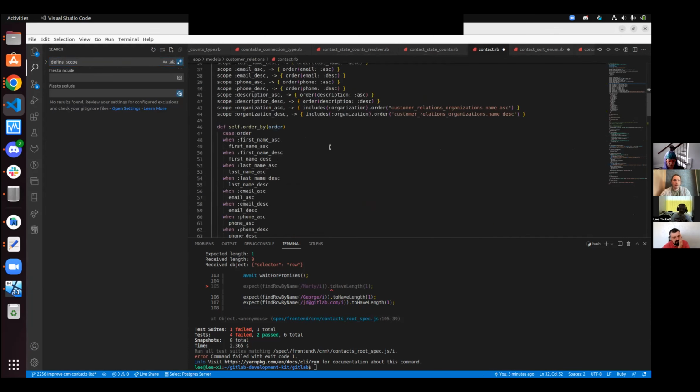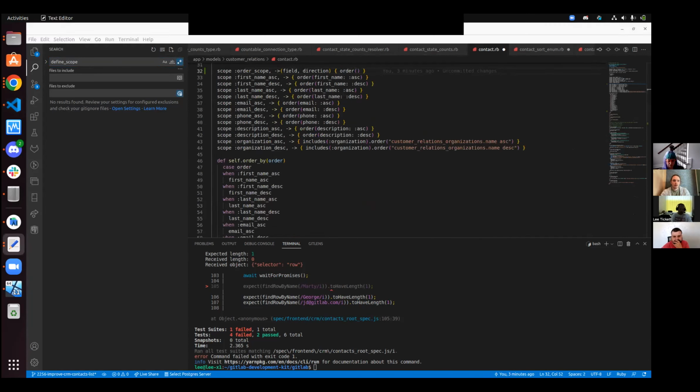And so yeah, we would define an array of sortable fields to automatically define the scopes. Yeah, you'd say orderable by, and then you list all the fields that you want to be ordered by, right?